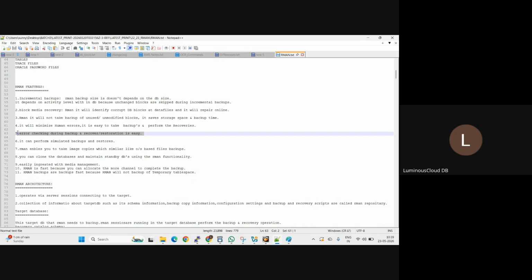After the ASM concept, we have the concept of Data Guard. That means in one location you will have the database, and for the same database, in another location, we will have another database. That database we call a standby. That is one of the high availability options. These high availability setups we can clone using RMAN very easily, or we can set up the high availability using RMAN very easily.